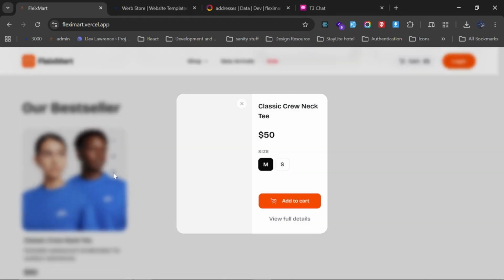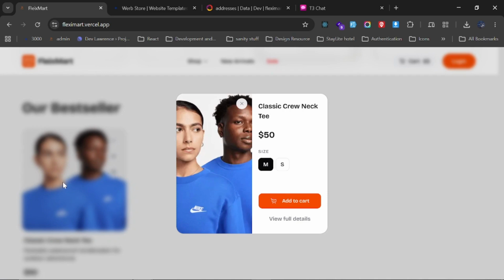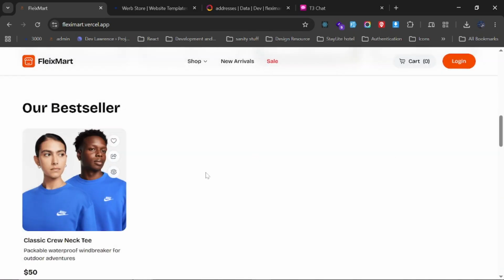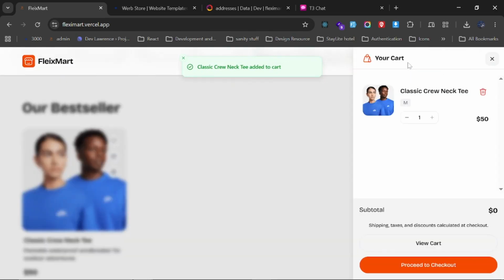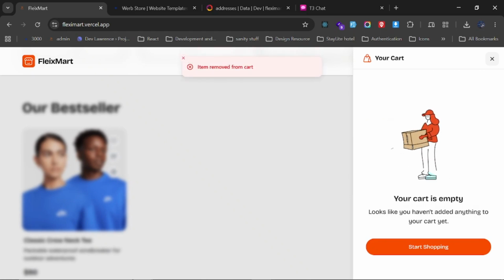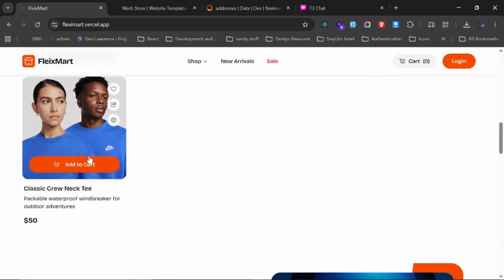So if I click on this I button, you will see a quick preview of that product, and you can go to the details page from here, and you can also select the size you want and add it to cart. So I will just add it to cart for now. So it has been added to cart, and if I click on my cart, you will see it right here. And the cool thing I like about this is that if I remove this right now, you see that my cart is empty. How cool is that? So I will add this to cart again, then I'll click on the details page.